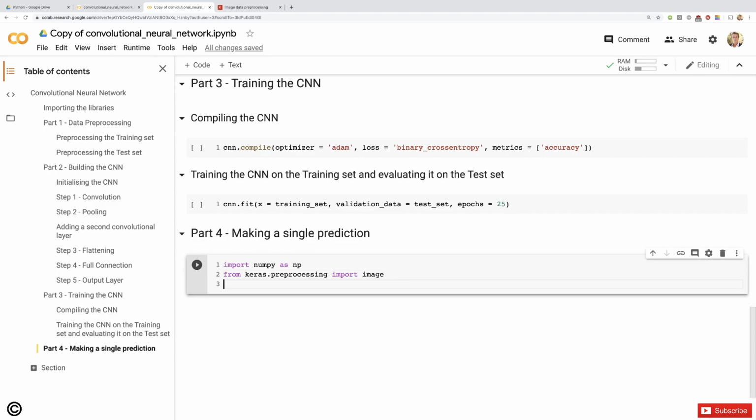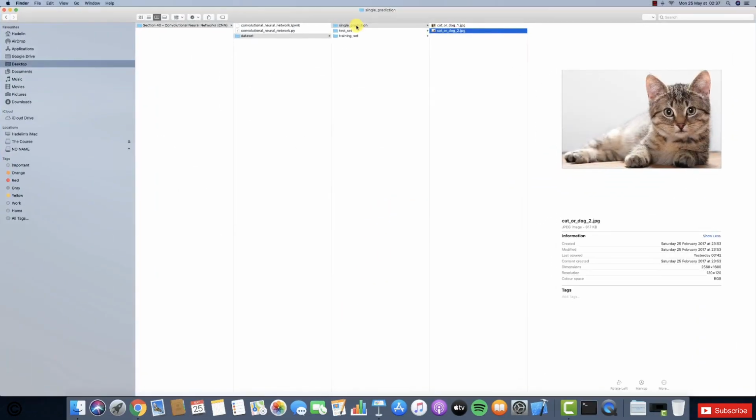And now the next step will be, of course, to load that single image on which we want to deploy our model to predict if there is a cat or a dog inside. And therefore, I'm going to create here a new variable that will be exactly that image and which will be actually the input of the predict method. And we're going to call that variable test_image, as the image we want to test our model on in production. And the first thing we'll do with that variable, the way we're going to initialize it, is by simply loading it from our same single prediction folder that we have here.